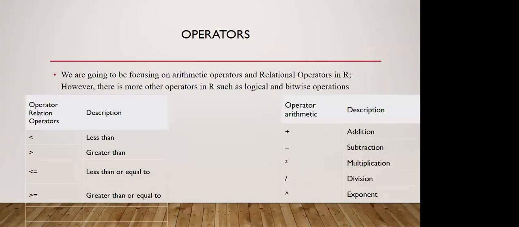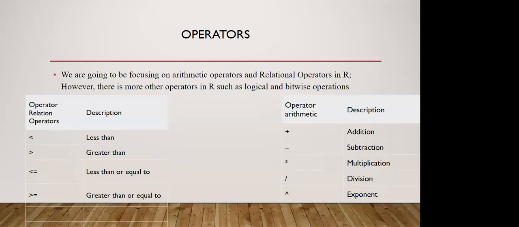So this is the start of our presentation, and it's talking about operators. I feel like those are some basic things that you need to know about R. Instead of sometimes using a calculator to do some addition or subtraction, I just want everyone to know that you can still use R to do whatever you want when it comes to computing numbers. We are going to be focusing on arithmetic operators and relational operators in R. However, there are other operators in R, such as logical and piecewise operations.